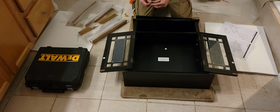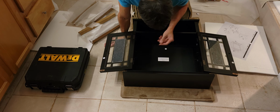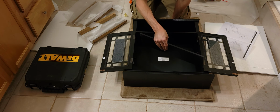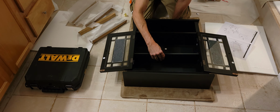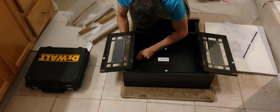So like that. These are adjustable, so you have multiple. Let's see, we got 1, 2, looks like 3 different spaces we can put them in, and then your little shelf just goes in here. Put it in at an angle, and then drop it down onto those. Oops.